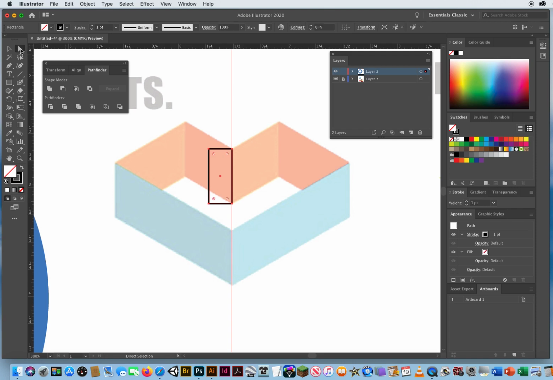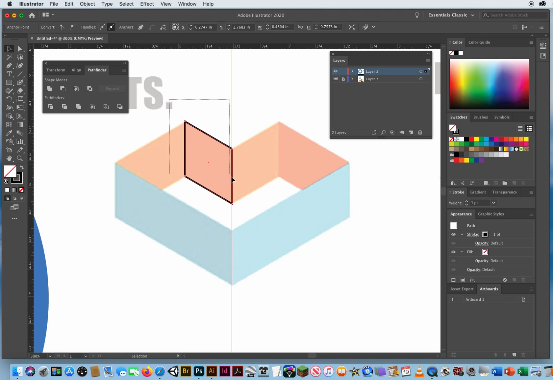With my white arrow, my editing tool, I'm going to click outside, then hover right over this edge, not on the corners, but right on the edge, and pull that up right to there. I'm going to slant and distort the edge of that rectangle. So now it's a wall in perspective. The problem is, not only do we have a dark orange wall, we've got a light orange wall, and they share this edge like the corner of a room. So here's the trick.